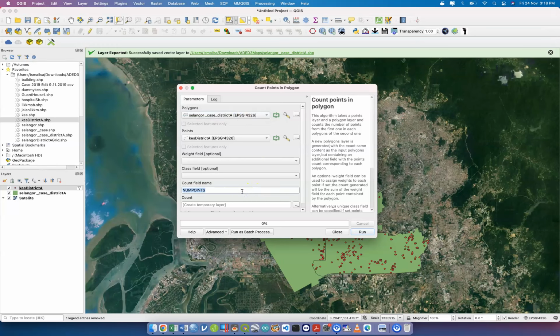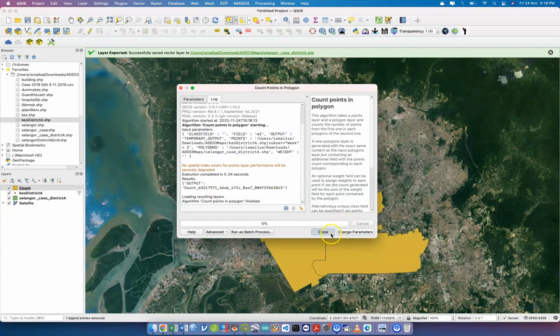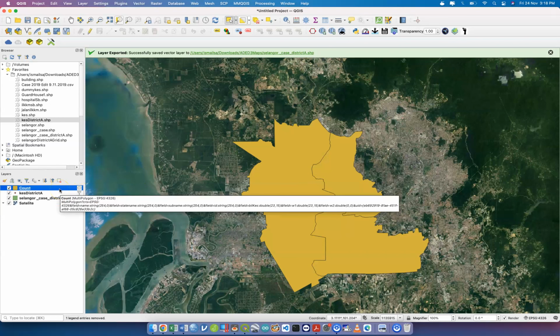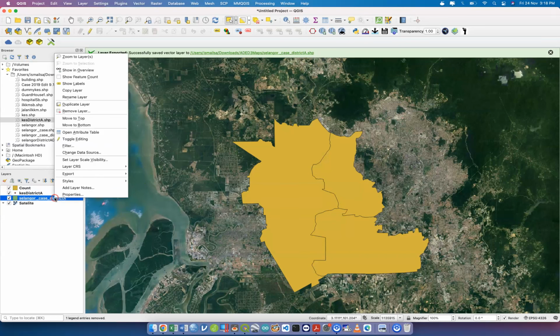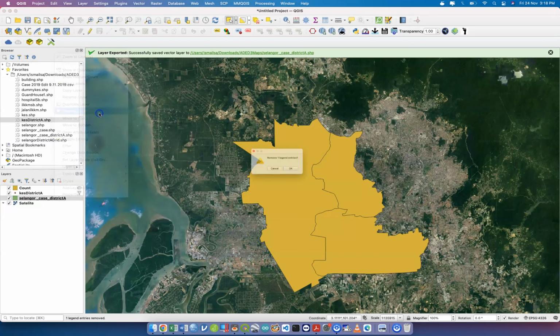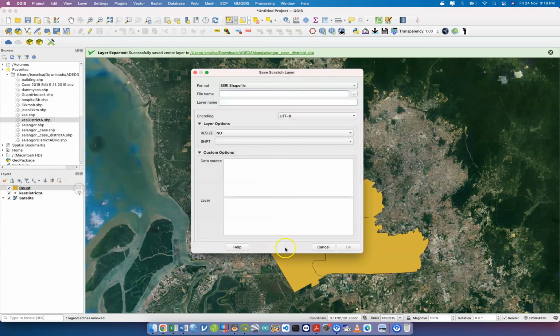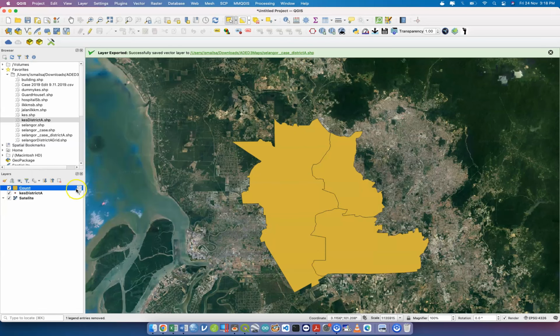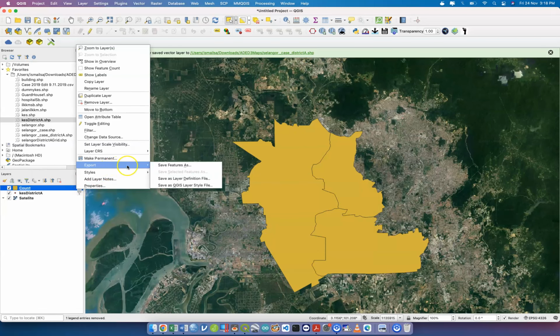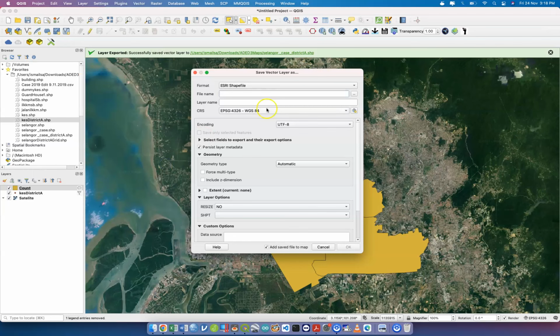The count field name must be put as W2, which is week 2. Run until it produces the temporary scratch layer, remove the original layer, and do not forget to save it. All this repetition can actually be automated using Python code, which I'm going to share at the end of the session.